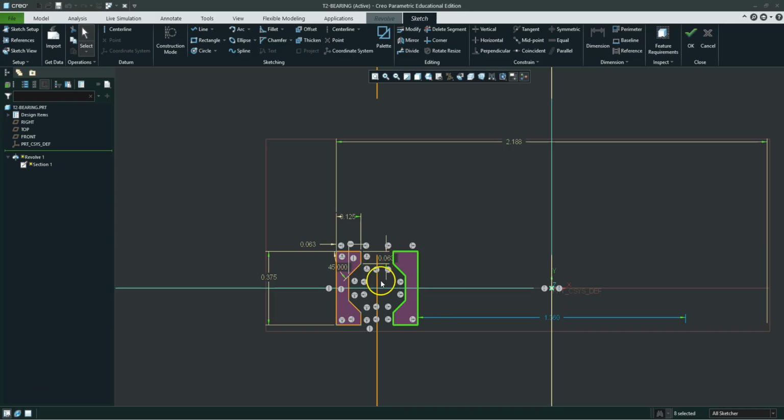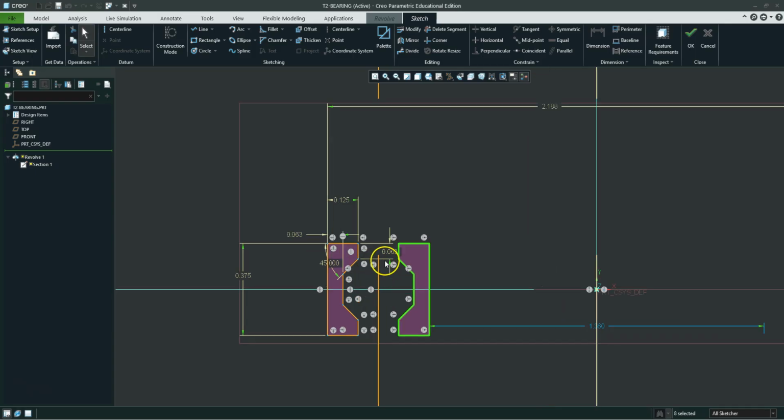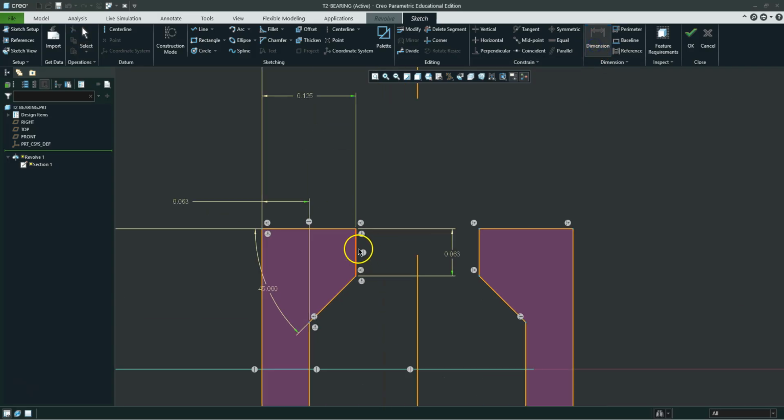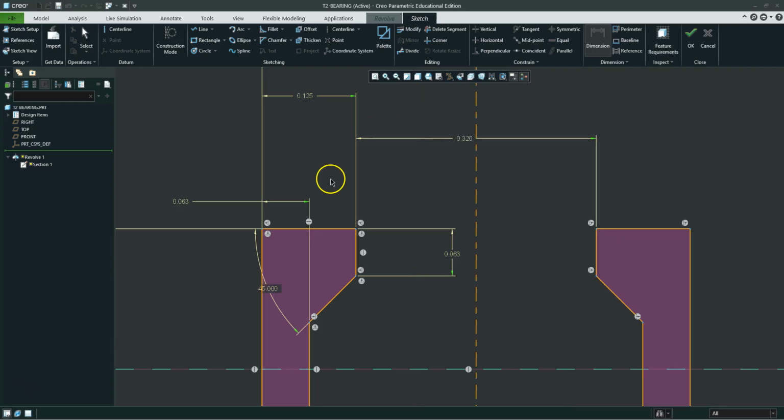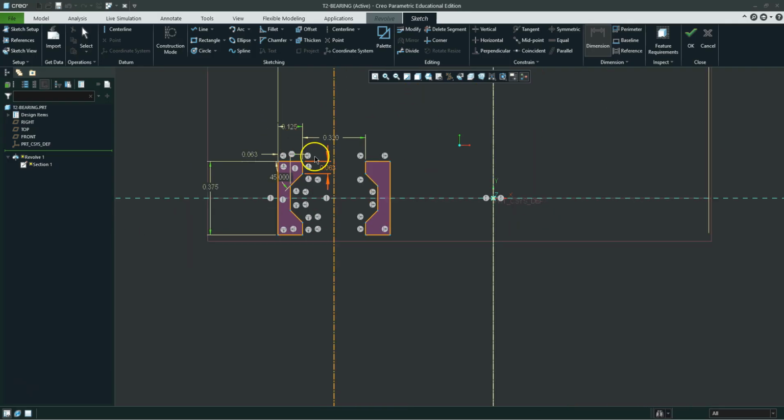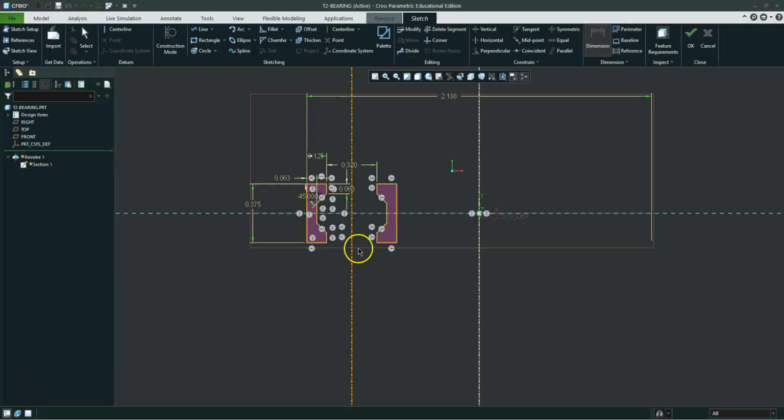But in this scenario, we're making a fidget toy, so I'm more concerned about the size of my rollers, so that my fingers can sit on there and spin them around and have a satisfying feeling to it. So we're going to go up and pick dimension again, and we're going to go from this line here to this line here, and then we're going to middle click above, and we're going to tell it those are 0.32 apart. All right, that's a number I came up with earlier, sort of testing it out.